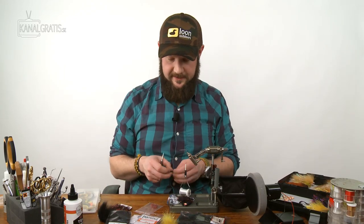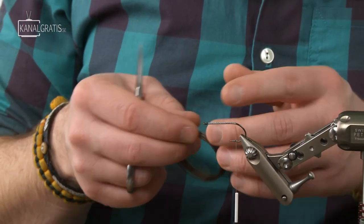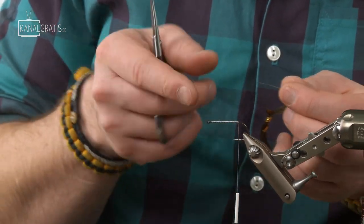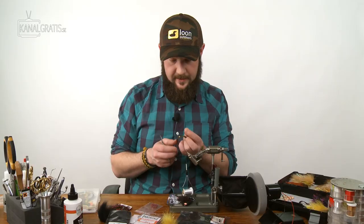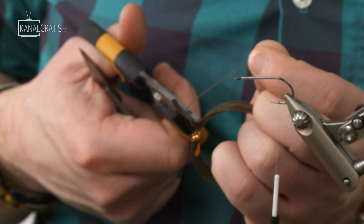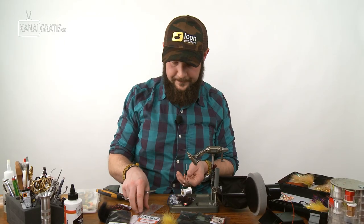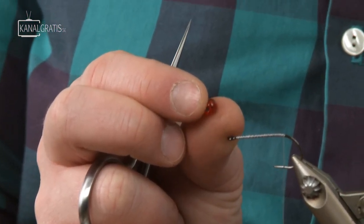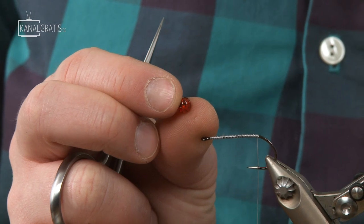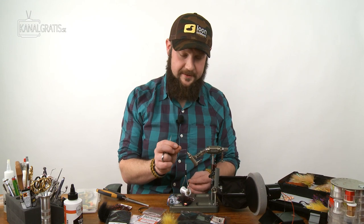And then we need something to attach the wiggle tail to. For that, I'm using the same wire as I'm going to use for the actual articulation of this fly. I'm using a 20-pound Partridge wire, coated, just a really, really nice one. So for this, I'm using an articulation bead in red and black. The color is called Cajun Craw. It sort of harmonizes with the rest of the fly.